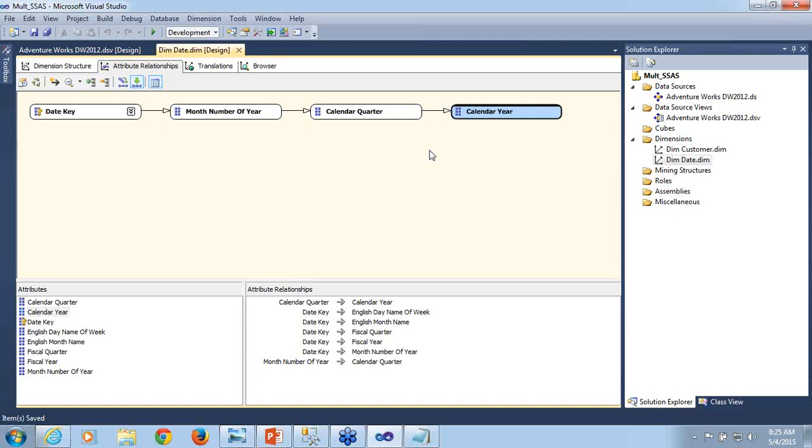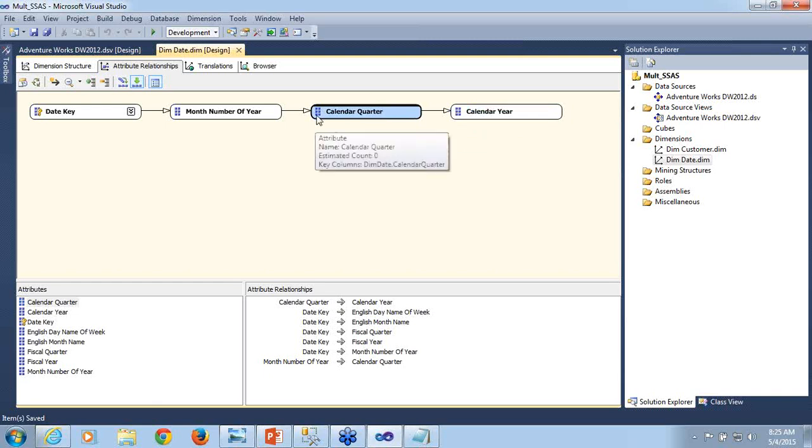One parent can have multiple children, but one child will have only one parent. So when I say calendar quarter rolls up to calendar year, one value of calendar quarter will have one single parent.